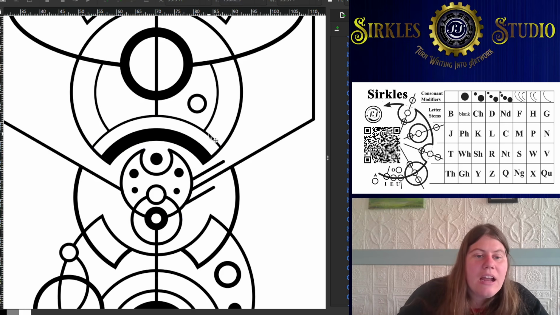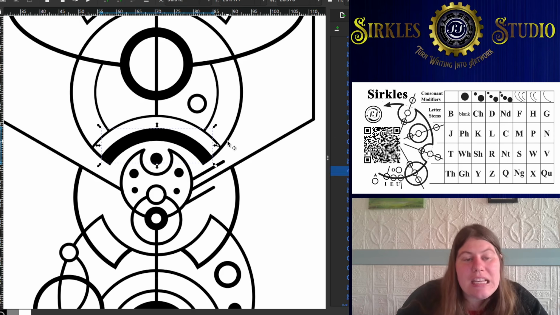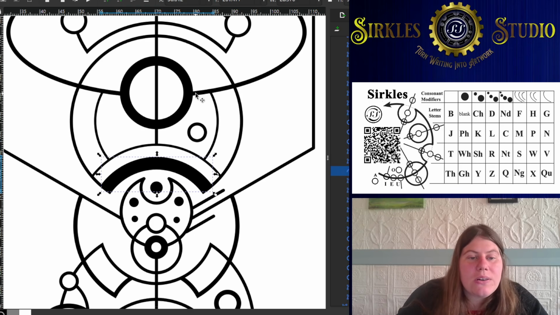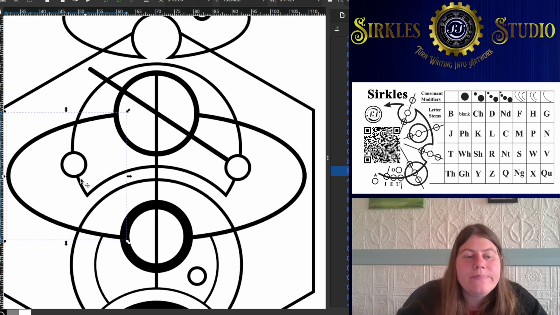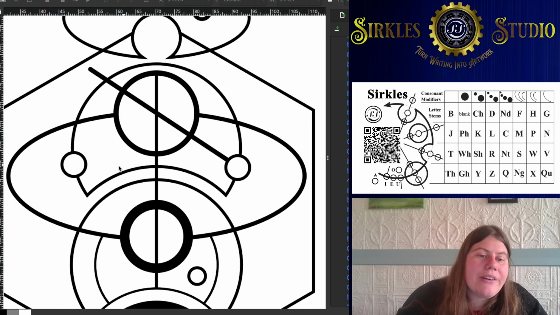This thin one here has 1, 2, 3 lines on it, so that's the letter S. And then this thick one has no lines on it, so it's a T. Then we have an O inside the word circle, and then this line and this line end on this full circle, so that's a P. So the lines that go through don't count, so that's 1, 2 lines ending on this P, so that's the word stop. And then we have this shallow divot, so we're in the third row, and there's no lines ending on it and no dots by it, so that's the letter T.